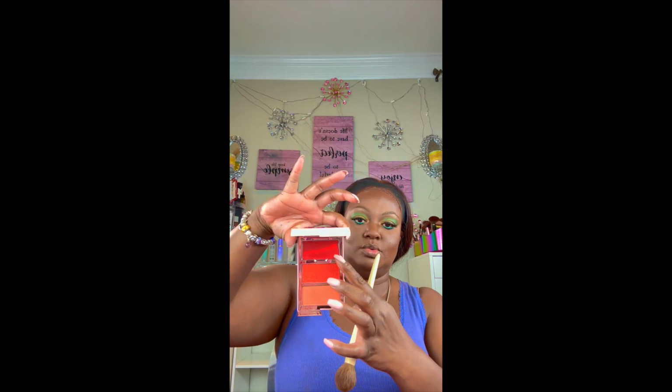I'm gonna use the One Size blush because some of you guys have been saying that you are planning on buying some of the blushes. So I figured I would show you what they look like. I'm gonna try this brush. This is the A58 brush. I'm gonna go into the middle color. This is the One Size Cheek Clapper 3D Blush Trio. It's called the Firestarter. So this one is called Petty, GTFO, and Pop Off.